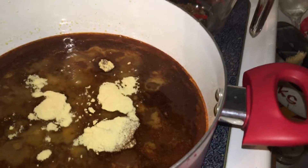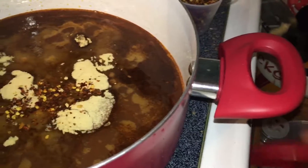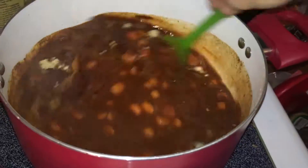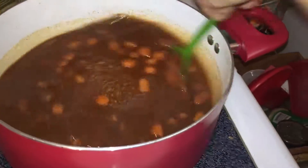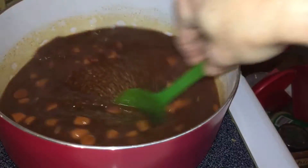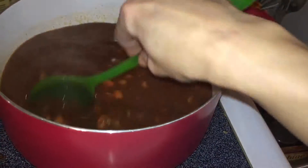What else do we got? We've got some red pepper flakes — give it a little spice. Maybe we're going to add pepper. I might even add some cilantro in here actually. Some pepper. It's really smelling really good. So we're going to get some sea salt in here. I'm going to find my cilantro and get that in. A little bit of cumin sounds good too — just all your typical chili flavors that you would add.